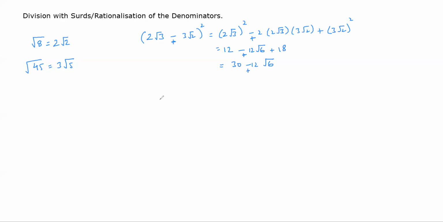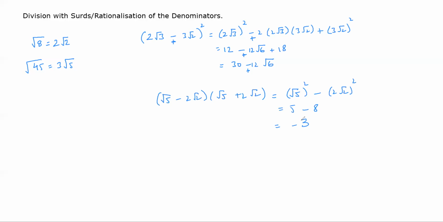And then the third algebraic identity, like if suppose you have under root 5 minus 2 under root 2 times under root 5 plus 2 under root 2. Rather than expanding, we should be doing it like this: under root 5 square minus 2 under root 2 square. So this is 5 minus 8, that is equal to minus 3.